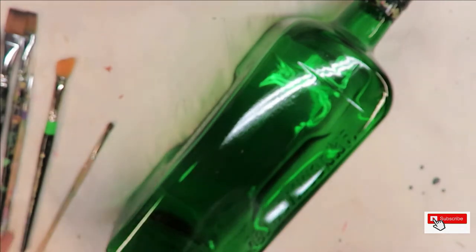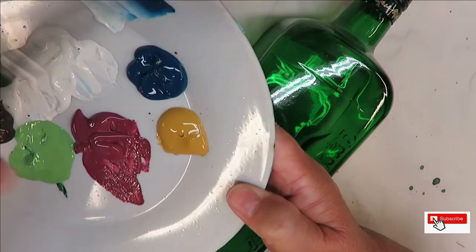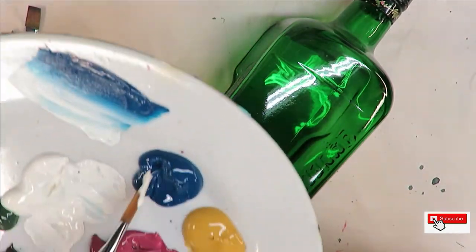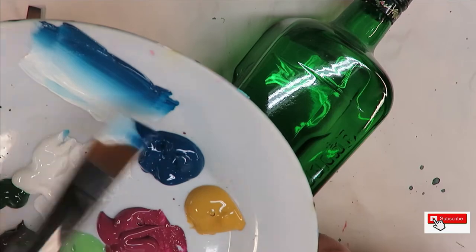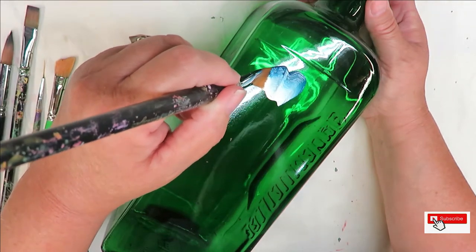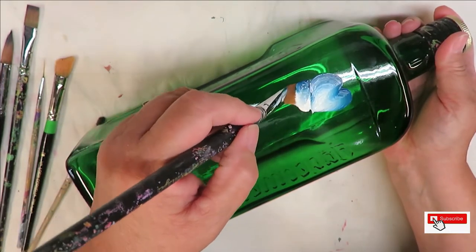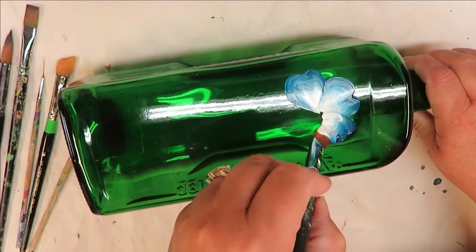Alright, let's go ahead and get started. I'm using my number 14 flat brush, dipping one side into warm white — I do have warm white on my palette. I'm simply putting one color on one side of the brush and the other color on the other side. I want my brush heading this direction, then I'm just pushing down, swinging down a little bit and coming back up so I have a slight little indent. You can do this as a four-petal or five-petal flower — that's up to you. I just keep tipping my sides into the paint as I go.